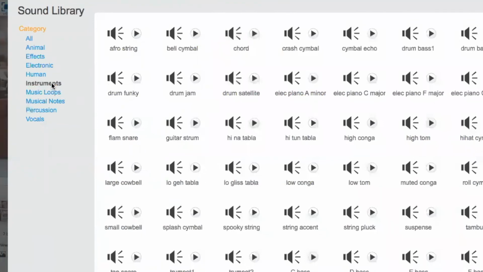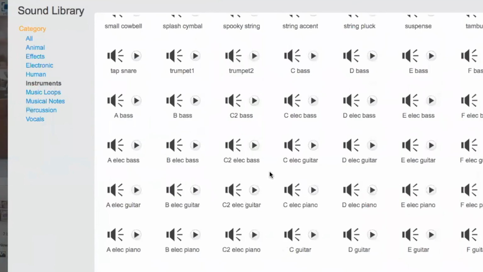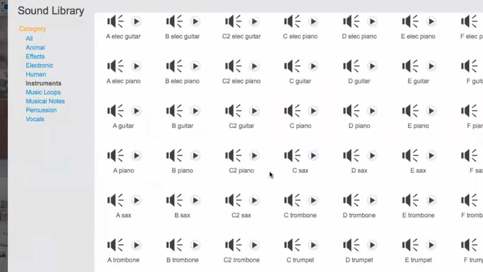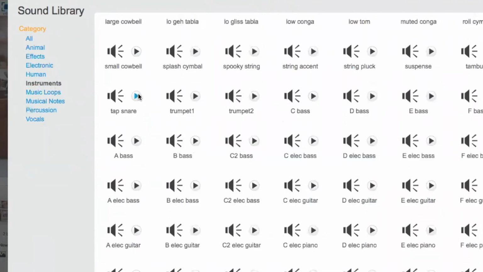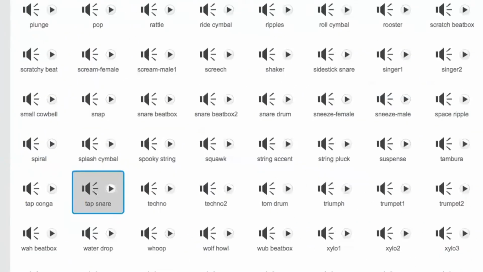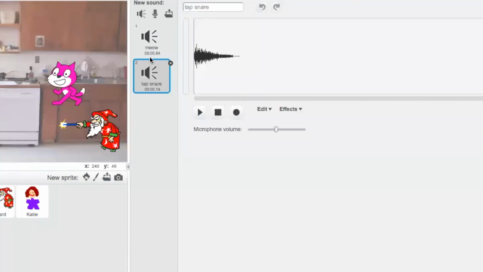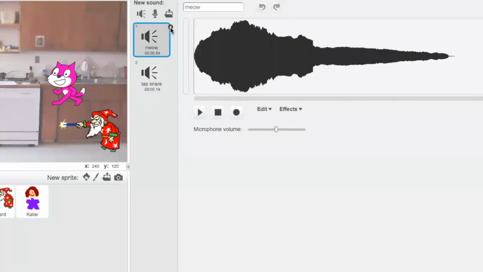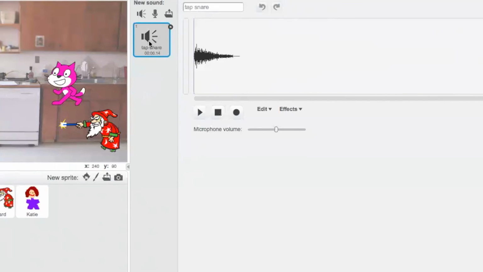And so there's an instrument called a, where is it? Tap snare. So the tap snare button, I could add that. And so I can delete the meow sound with that little X and now have that tap snare sound.